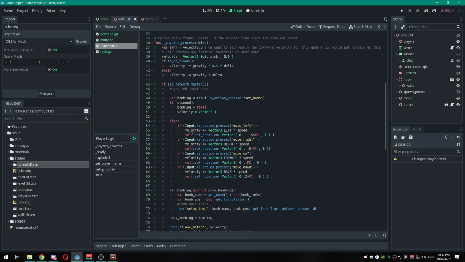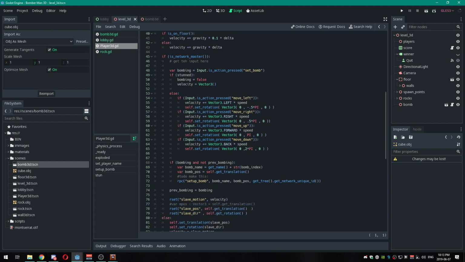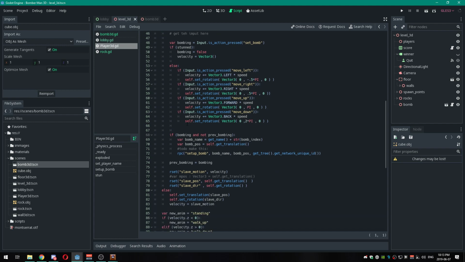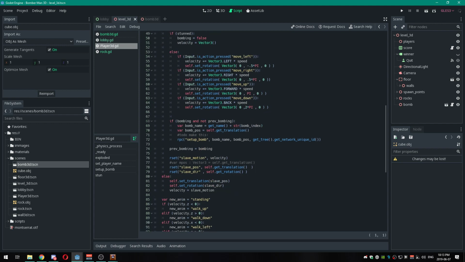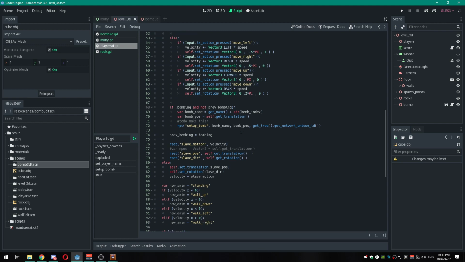Gravity is always going on, and that velocity is preserved between frames, but not the other stuff, because I want it to feel like the keyboard-controlled 2D version. Otherwise, if you give a little bit of force in a direction, they'll keep going that way, and we don't want that. So we're applying the forces, and they make the player character look in those directions.